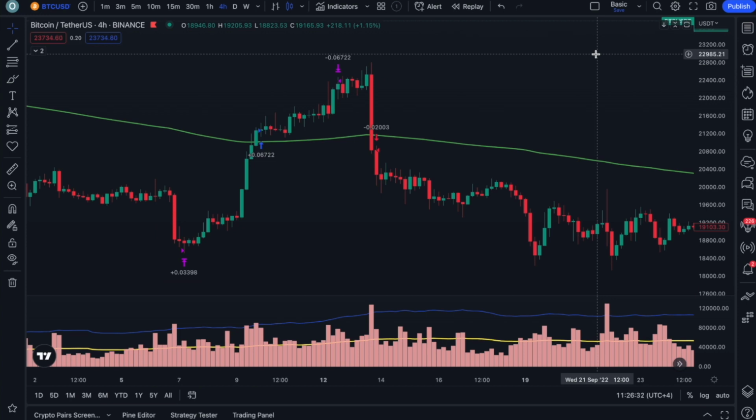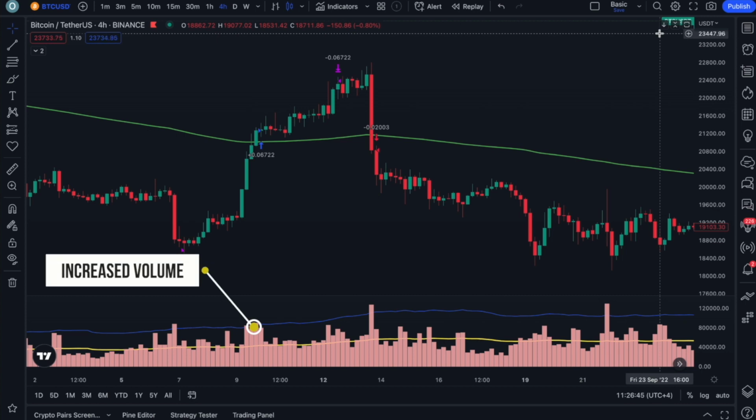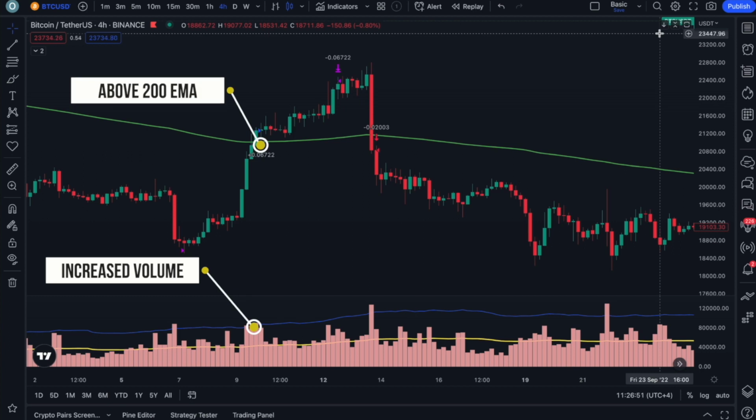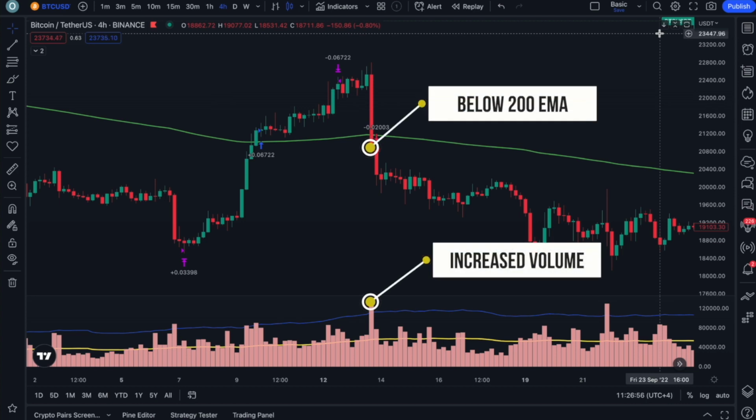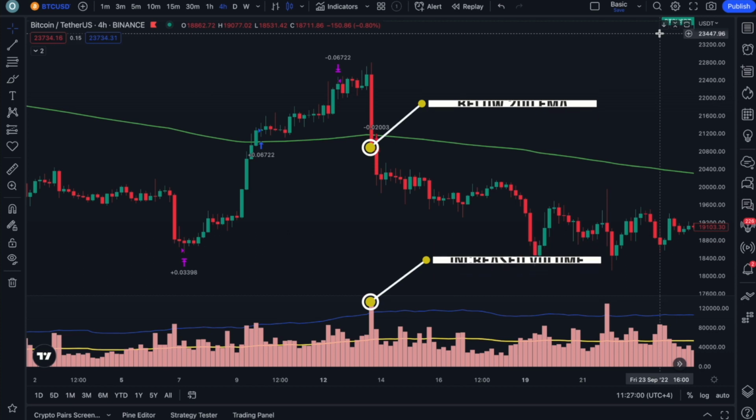To enter the long position, we need to ensure that the volume is higher than the sliding average for a given number of bars multiplied by the multiplier. That is, if the factor is equal to 2, then the volume should be 2 times higher than the volume for a given number of bars. To confirm the signal, the price should also be higher than 200 EMA. To enter a short position, we also need to ensure that the volume is higher than the sliding average, but the price should be lower than 200 EMA.